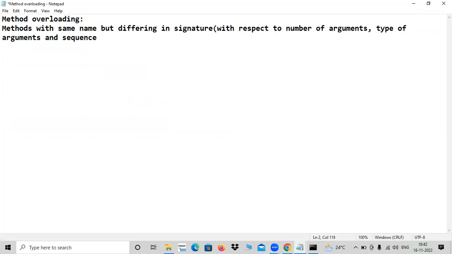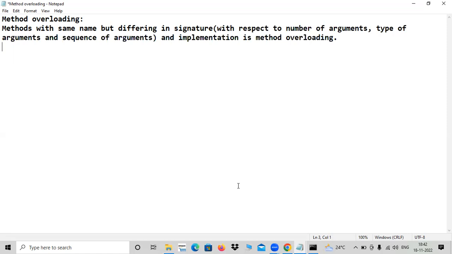They are differing like that. Not only differing in signature, but implementation also. That is method overloading. Overloaded methods. Method overloading. Overloaded method.